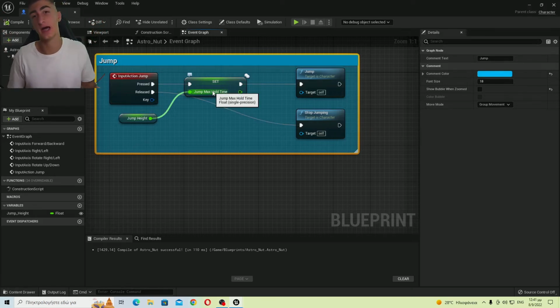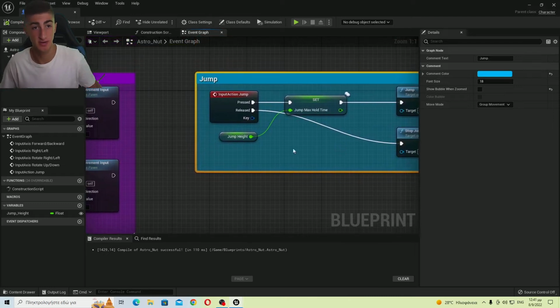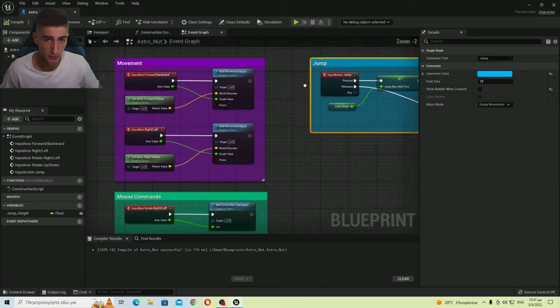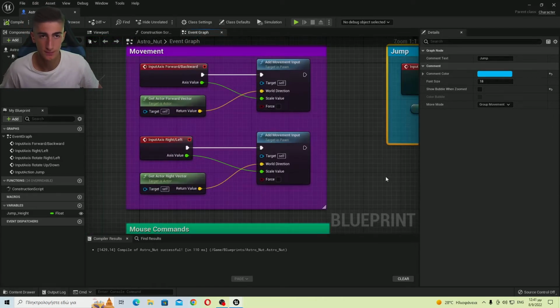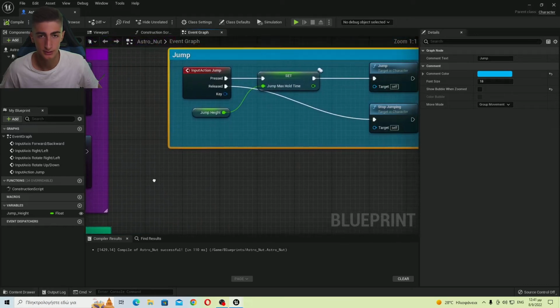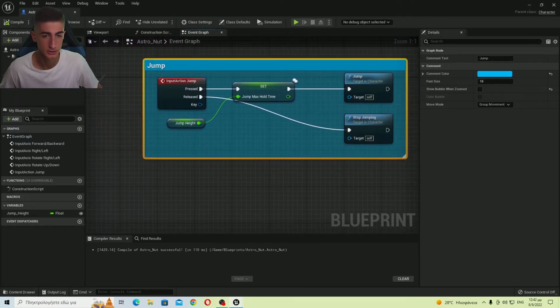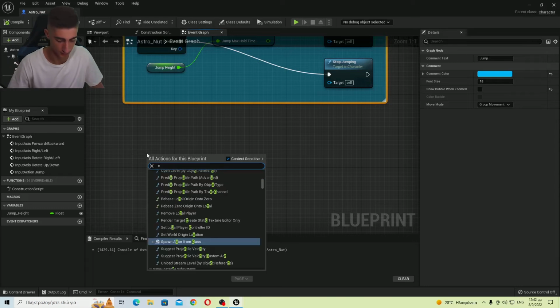But if you want a punch, you don't say punch, stop punching. Just remember that those are special occasions, the movement as well. I will show you something else about the movement later on. So let's go over here to crouch.